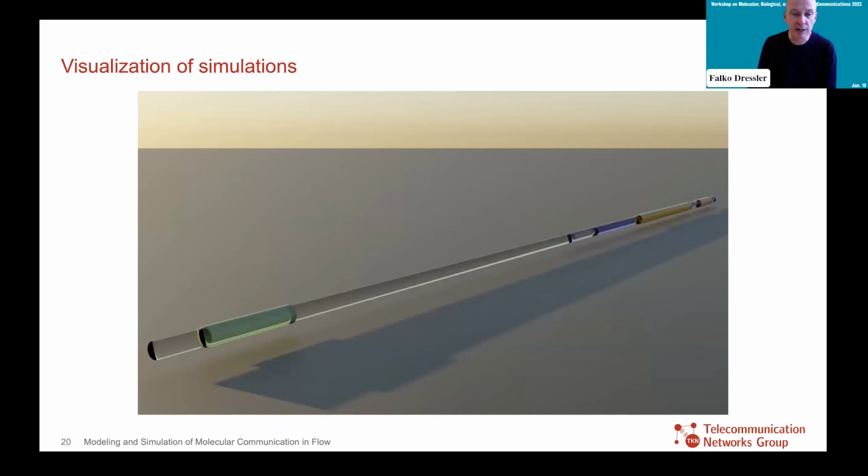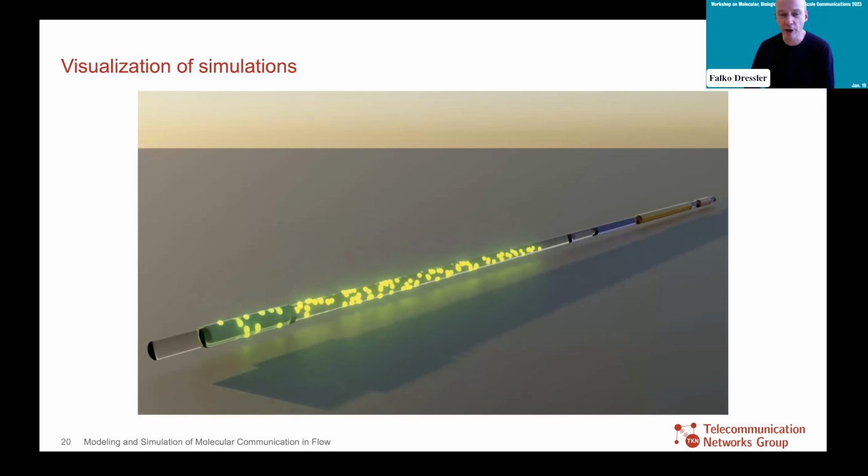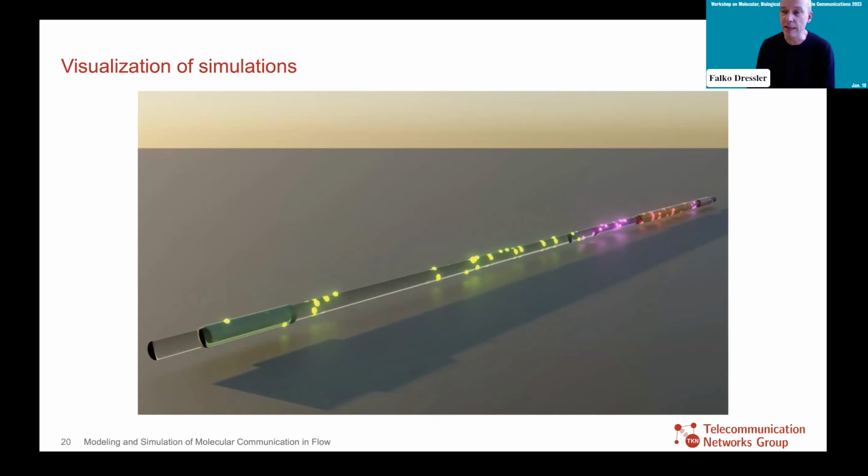In this simple example, you see on the left-hand side a pump that is releasing particles. On the right-hand side, you have a receiver system, and this receiver system later does the counting. Let's have the particles go. You see in the middle, the core of the pipe, particles are moving much faster compared to the edge of the pipe, and you see at the right-hand side, the color is changing, and this is exactly where the particles are being counted in order to identify communications.